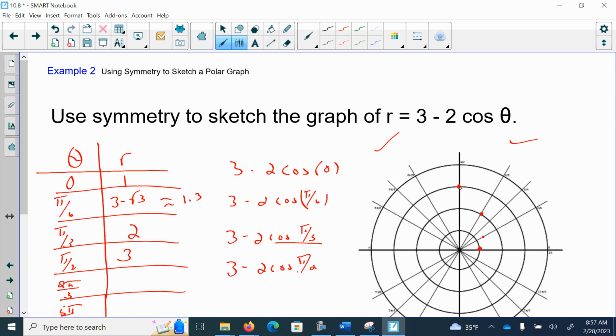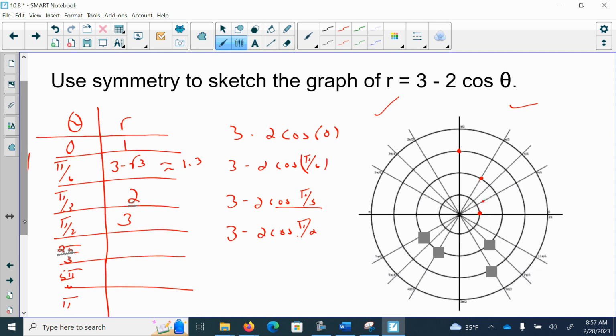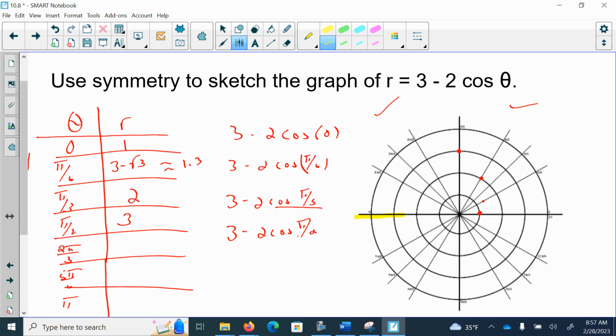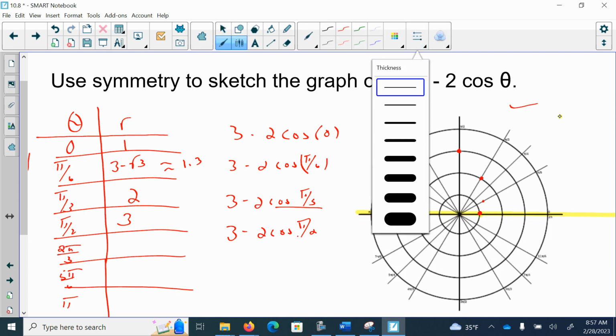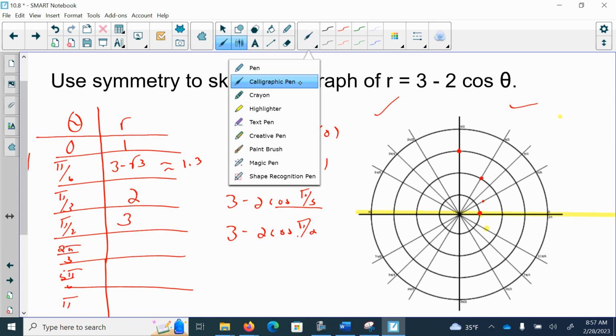Now I'm going to use the fact that it's symmetrical, and I'll do the other half in a second. I'm going to do symmetrical with the polar axis. So here's this polar axis, because it's cosine, and I'm just going to map the points down. So what I'm going to do is, this point can't be mapped because it's on that line, which I drew really bad. So let me just bump that line up. There you go. And now, when I'm at pi over 6, I'm going to go here. Whoopsie, should be a pen.